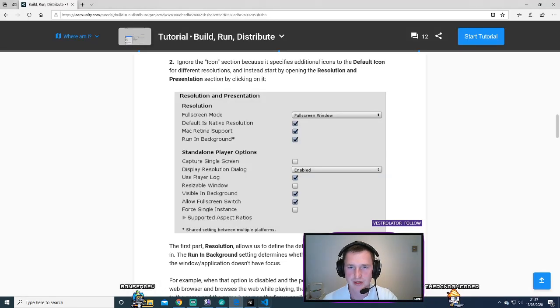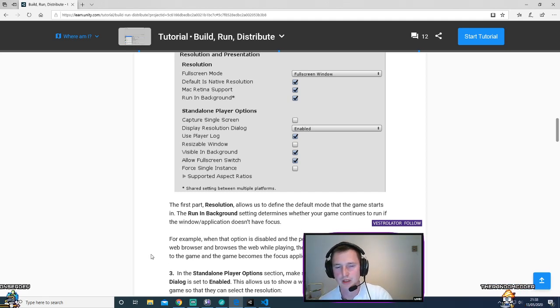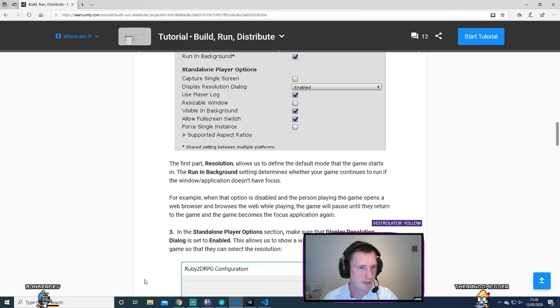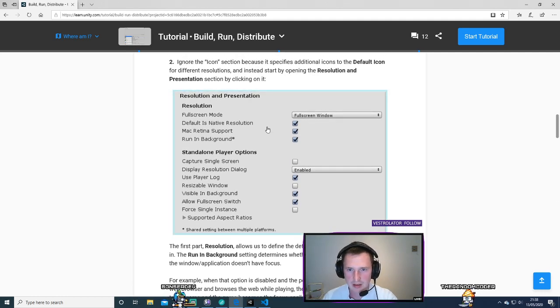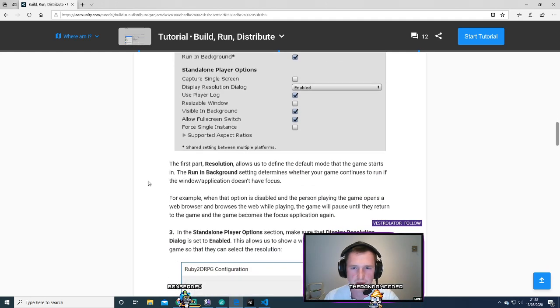Okay, right, let's go back to what it's saying. First part, relatively likely to find. Game continues to run if the Windows application doesn't have focus. Yeah, so a lot of these things are things that you would probably put as settings within the game that you can modify. I don't know if that's a possibility with this. I assume this player setting is probably a game object in itself that you can get hold of through the API.